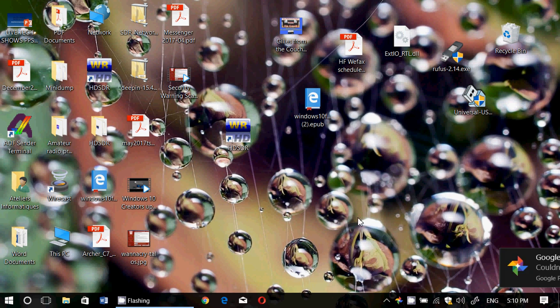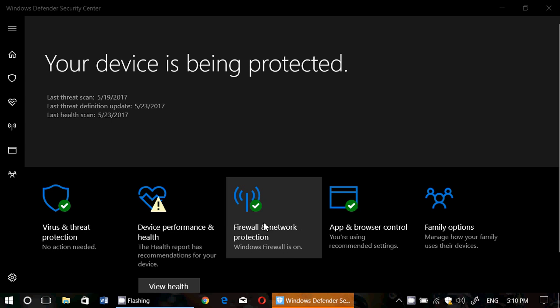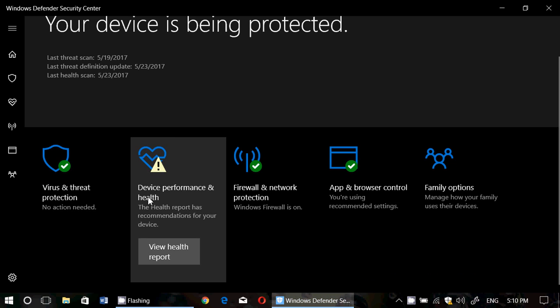Okay, you are on the Creators Update suddenly, and you notice that, of course, there's a nice little shield with your antivirus, and instead of having a little green check mark, it suddenly displays a yellow triangle. Now, one of the first things that I know will happen is that a lot of clients and a lot of people will say, hey, there's something wrong with my antivirus. It doesn't have the little green check mark. It says something's wrong. So right-click on it and click the open feature. For most people, what will be wrong is simply the device performance and health.